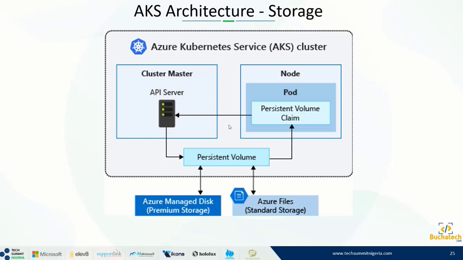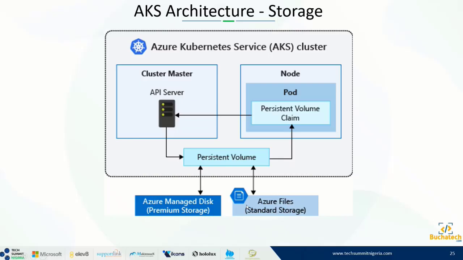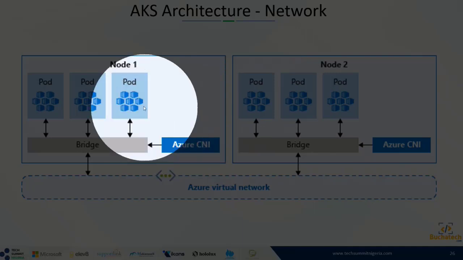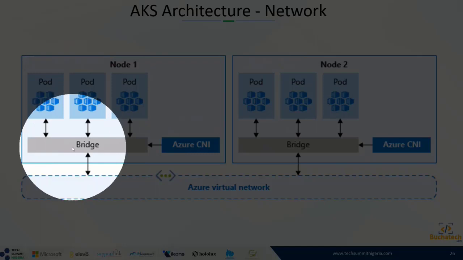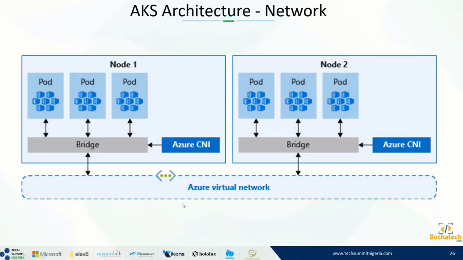And then storage. So in Kubernetes, you can have pods, and you could have persistent volumes. And again, we could use Azure storage there. This gets a little bit more into the networking. And so your pods, they are containers, and there's a bridge, and they're able to interface with Azure's virtual networking. Now, there's two types of network models that are available in Kubernetes and in AKS. I'm not going to get into that because we could do a whole session on just that. And I want to be careful with the amount of time that we have today.